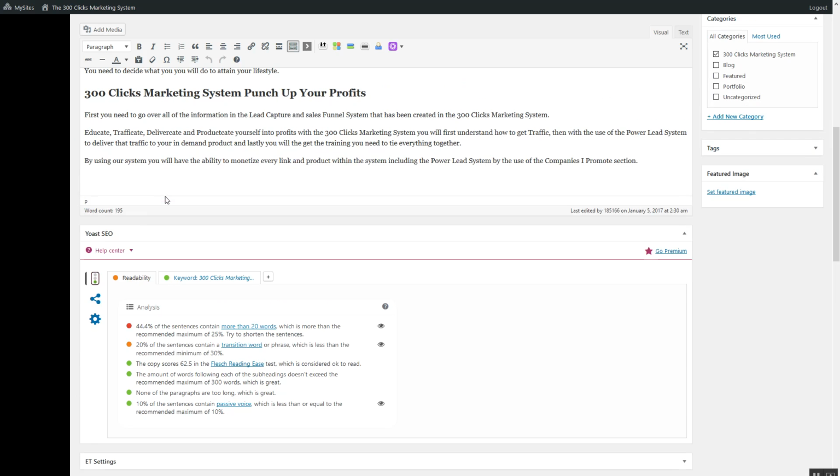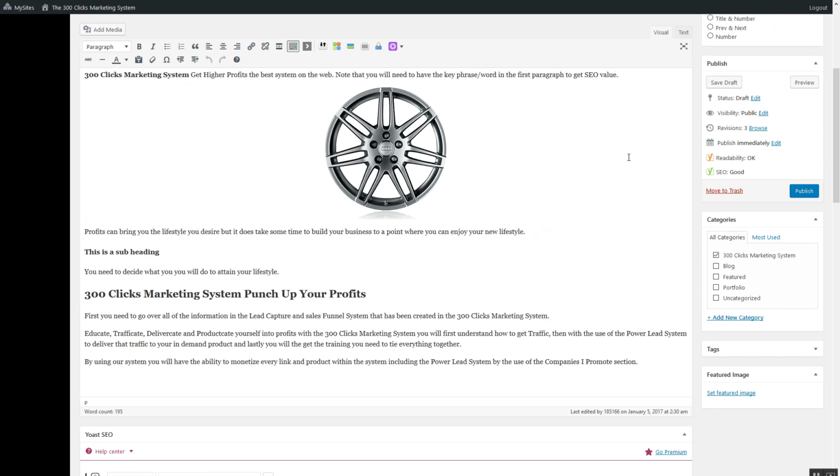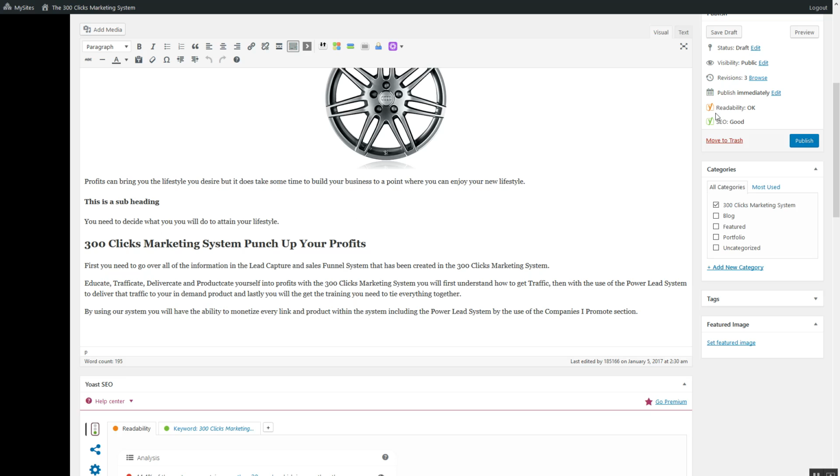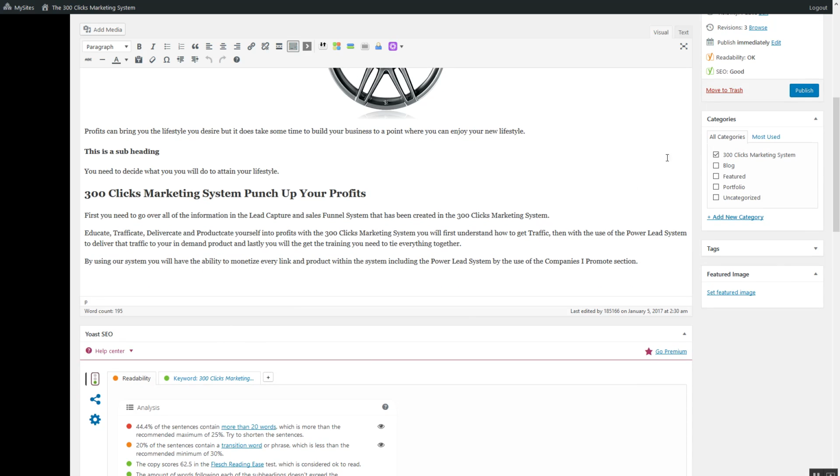So as you can see, it's very interesting to use. And as we continue to modify this page, we want to get this green also if we can, and SEO is good. As you continue to create your blog post or your blog page, you'll find that it will get to be better all the time. As you create your article, you'll find that as you become green in these two locations, your SEO value will rise.